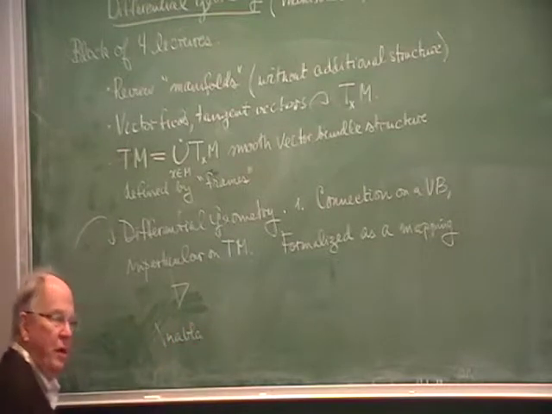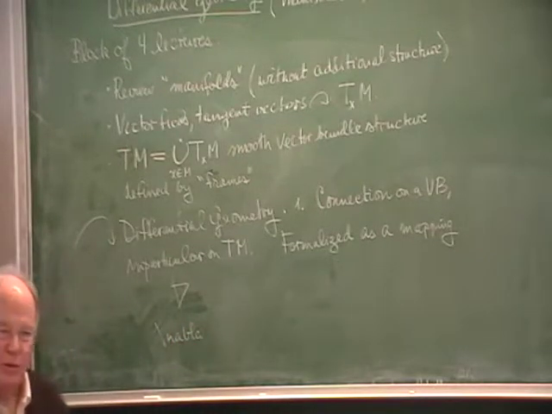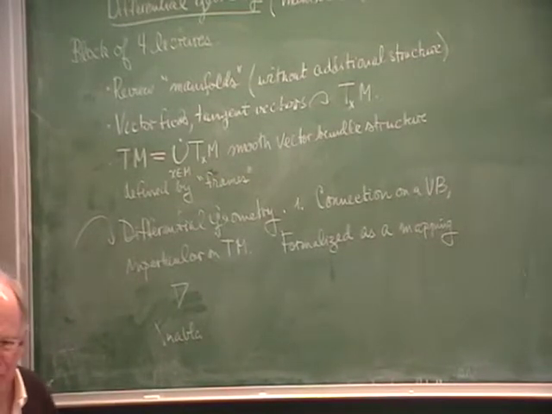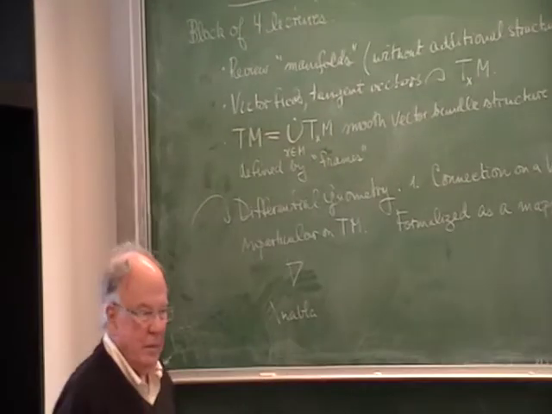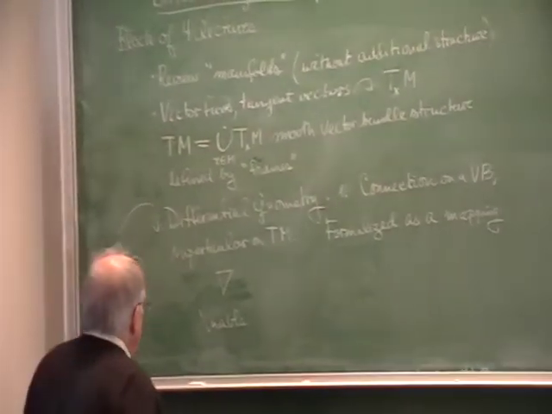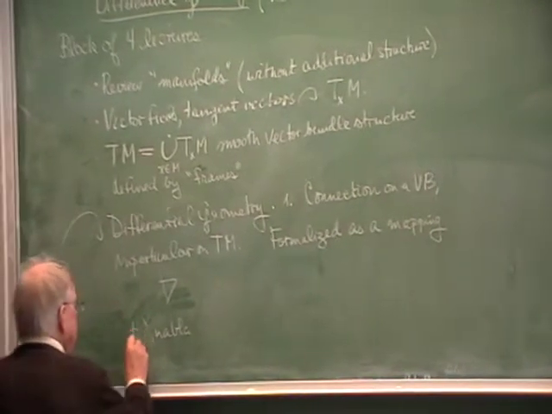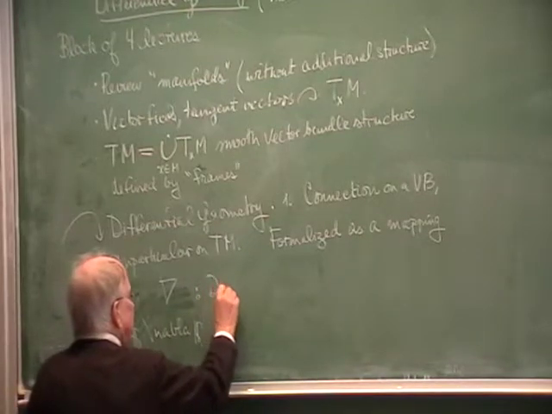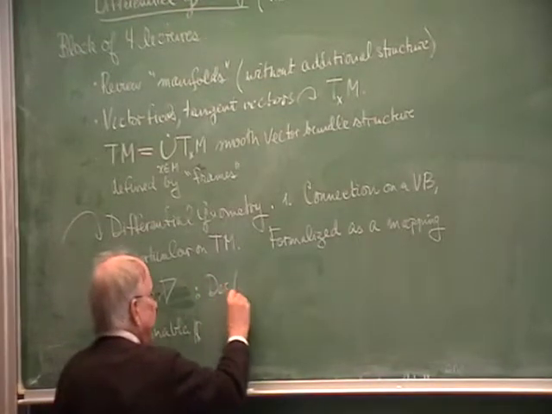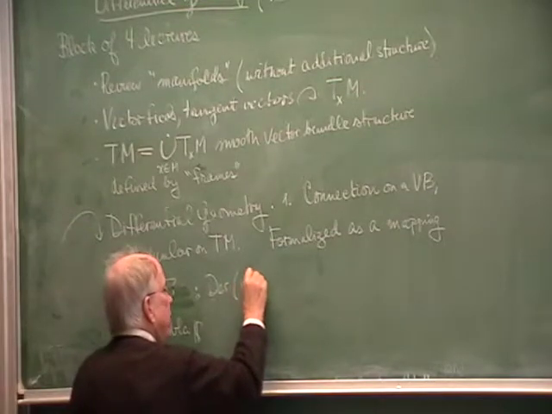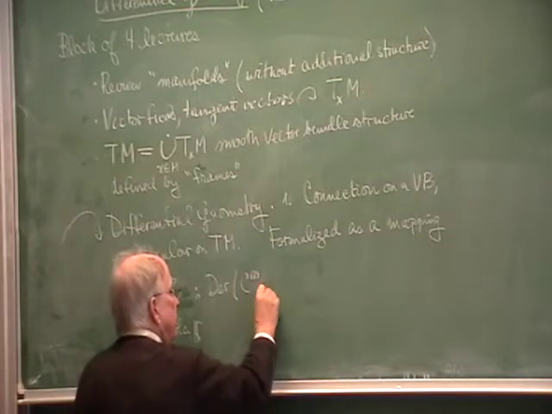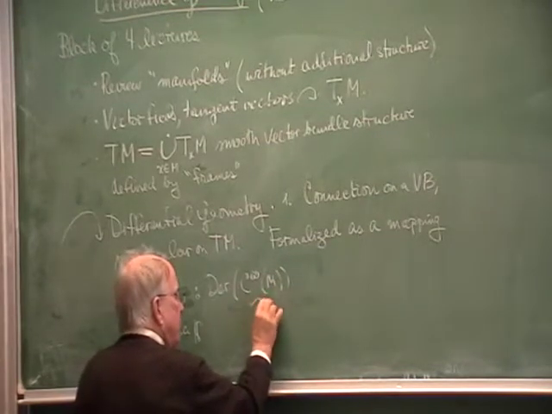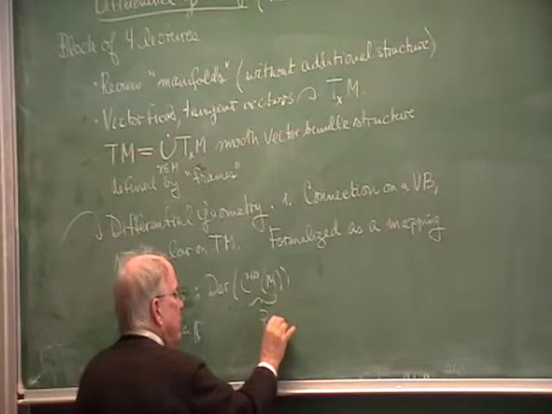I don't know why it's called nabla. I don't know anything about that notation except I use it in differential geometry. Maybe you know some reason in physics. Maybe it comes from mathematical physics. I don't know. So this is nabla. And this is a mapping from the derivations on the C infinity functions, so we will talk about this in algebra. This will be our ring of interest.